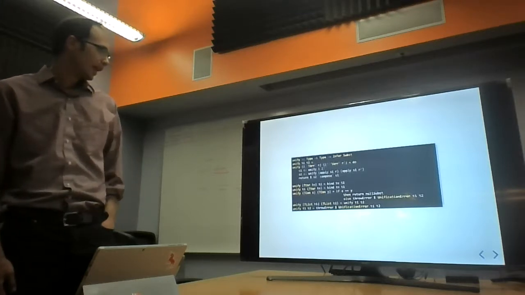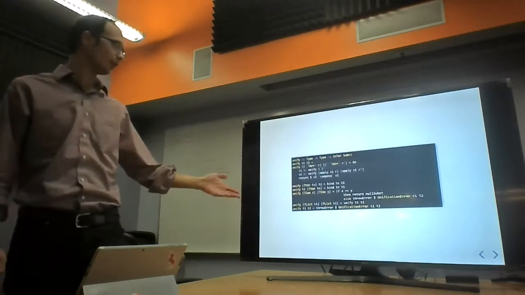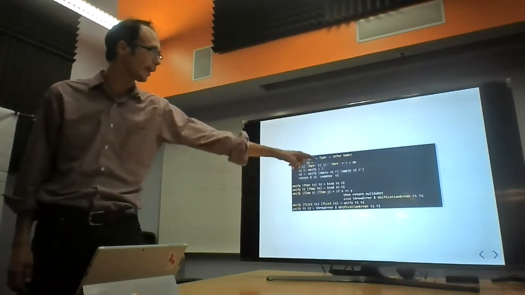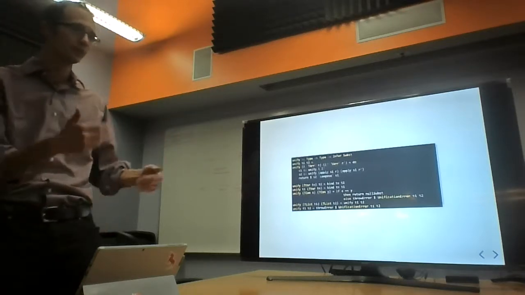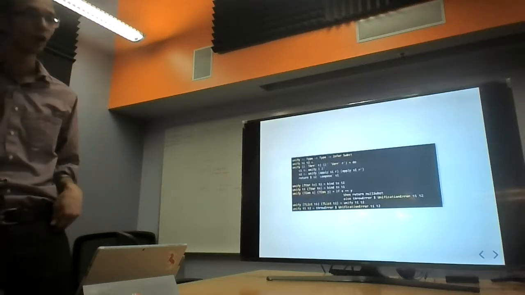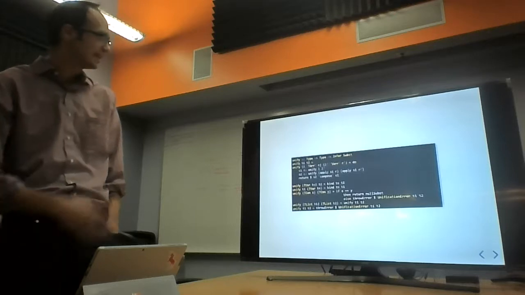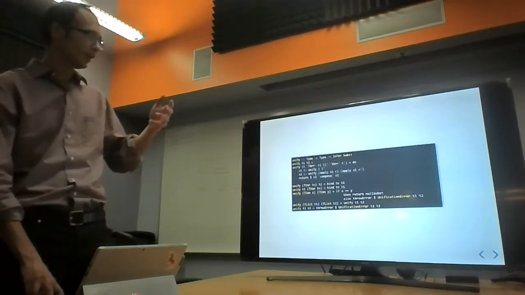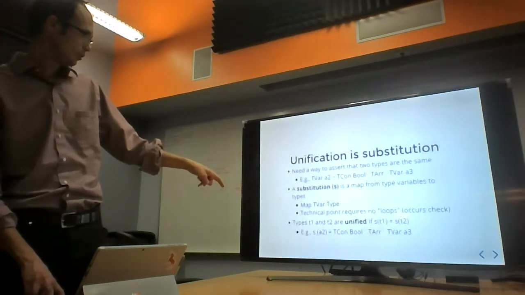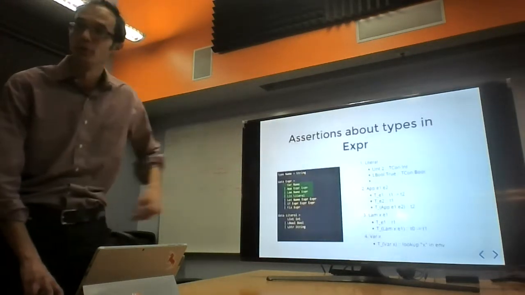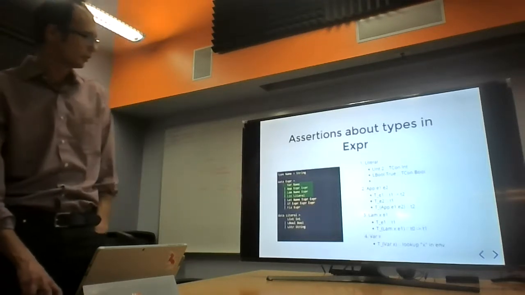Then lists, again you go recursively, and then anything else. So if you found yourself in a situation where you had a list and an arrow, that's no good, right? You've done something wrong. In the same way that if you tried to unify an int and a car, you'd have a problem. So this really is just an encoding of what our assertions were for this. And there's similar code and unification around lets and ifs and the fixes as well.